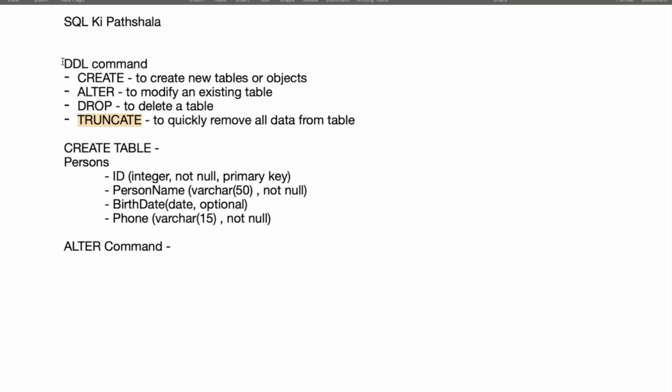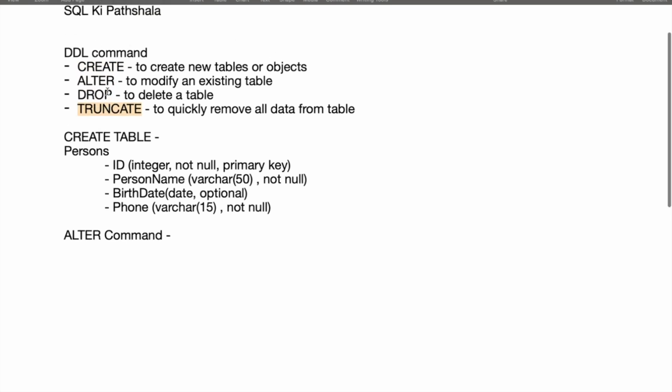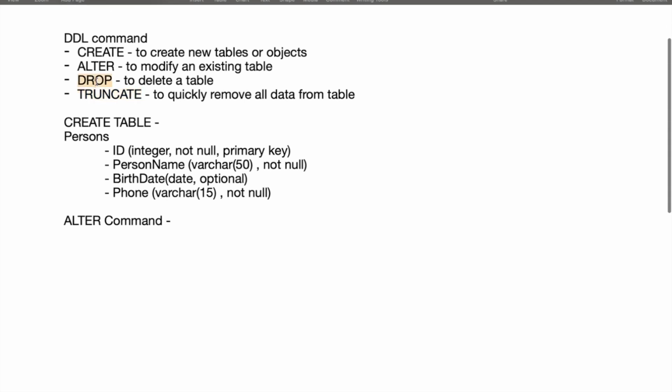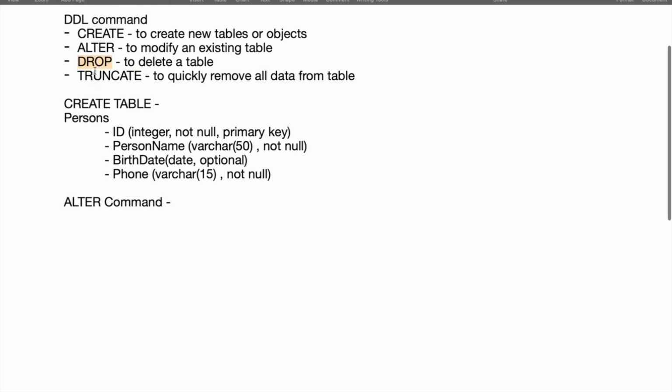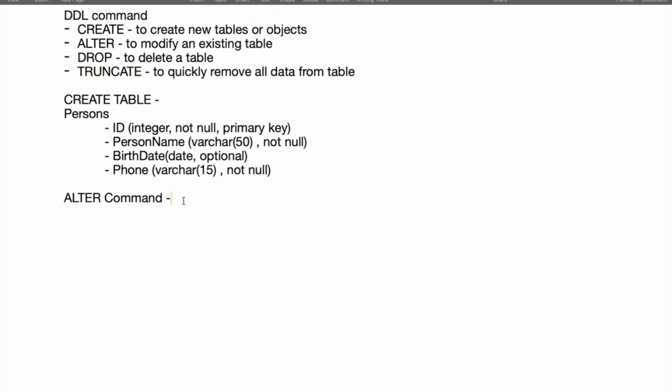So we have covered most of the things. In DDL, we have covered all four commands: create, alter, drop, truncate. Let me recap it. Create is to build a new table. Alter is to change the existing table or to add or drop columns. Drop is to delete the entire table structure. Truncate is to quickly remove all the rows but keep the structure as it is. Together these form the backbone of how we define and maintain our database schema. Okay, so that's all about today's session, where we have covered DDL commands in SQL.